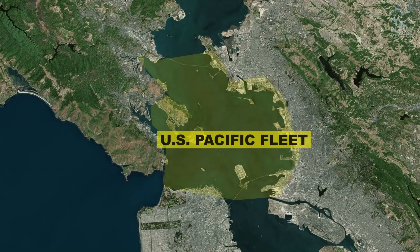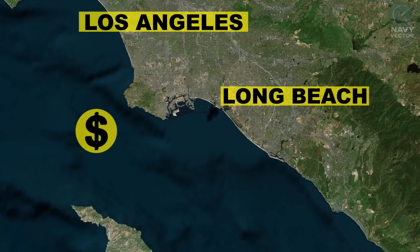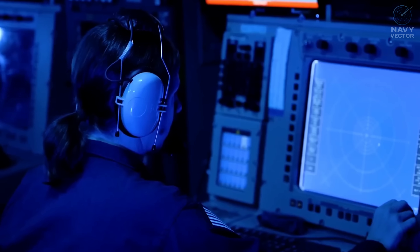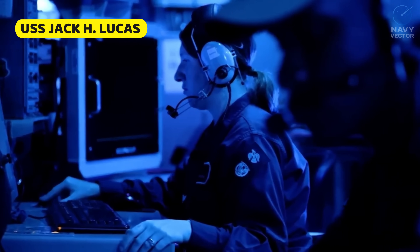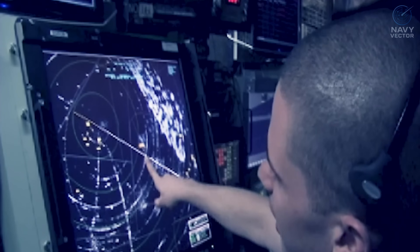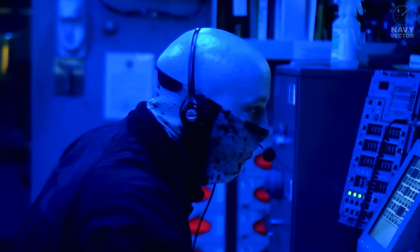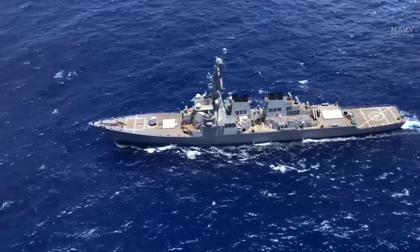The Southern California Sea is the home turf and primary training area of the US Pacific Fleet — the maritime corridor leading to the ports of Los Angeles and Long Beach, two of the world's busiest commercial gateways. Inside the combat information center of the USS Jack H. Lucas, an early-generation Arleigh Burke Flight III destroyer, a cold, tense concentration prevails. At 2:05 p.m., two unfamiliar signals suddenly appear on the main radar screen: vector zero-nine-zero, speed 600 knots, distance 190 miles, no identification code, no communication response — entering the air defense identification zone.